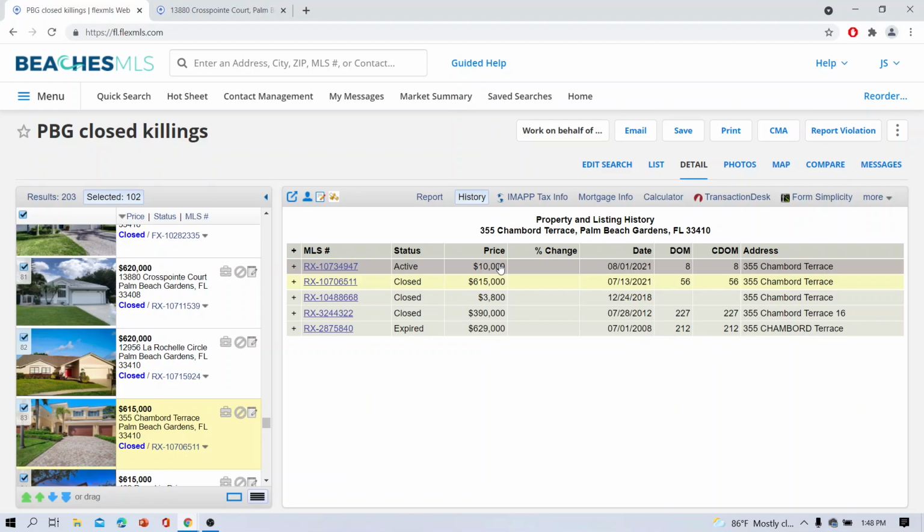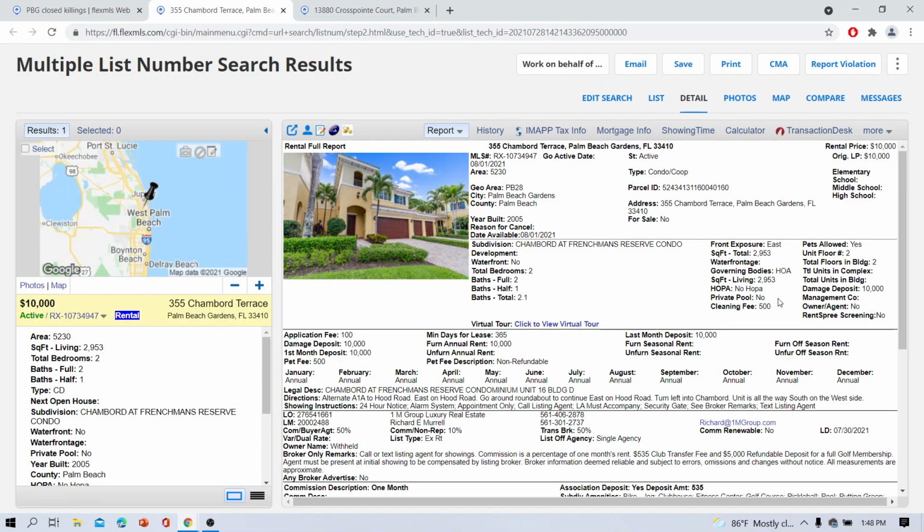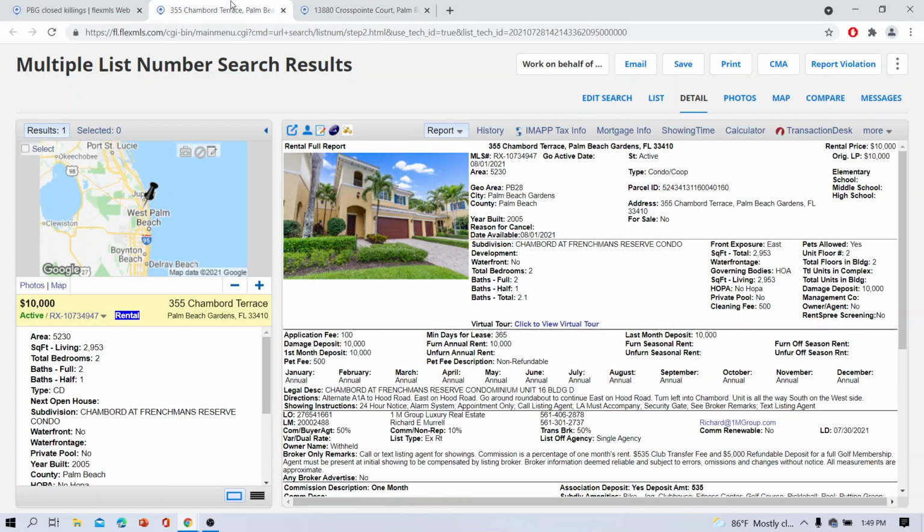So maybe he doesn't want to live in it yet, and he wants to rent it out during the season, or that could be a yearly rental. Kind of curious. Do you get $10,000 on a seasonal rental or a yearly rental over there? Because I know it is a posh country club. Annual. Wow. All right. So somebody's gonna make themselves $120,000 on 1 year rent. That's not a bad deal.